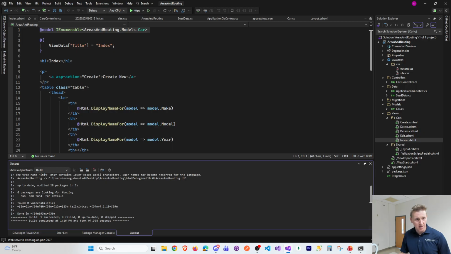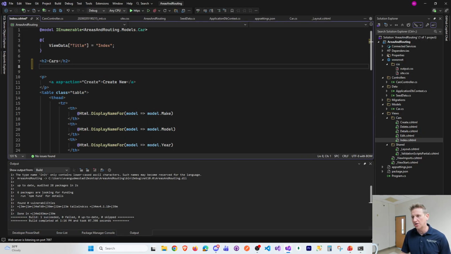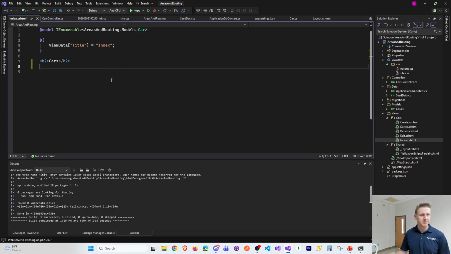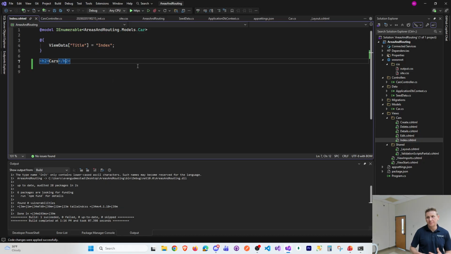So I'm going to change this index to cars. And I'm just going to delete. Okay. Here comes our view. Here's our cars.